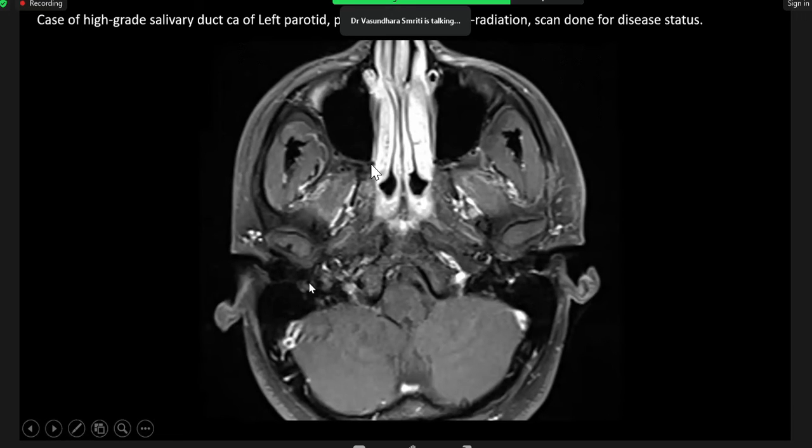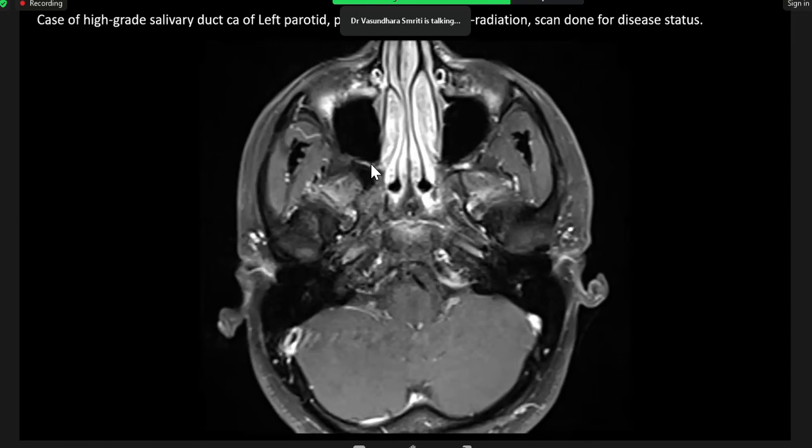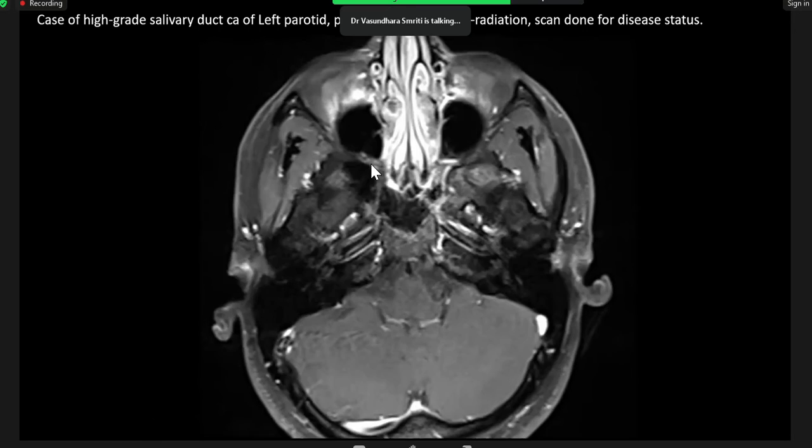You will always have the opposite side to compare. So this was the mastoid segment of the facial nerve which was involved. Little enhancement, we are not sure. It may just be an inflammatory change, but the lower part of the mastoid segment was definitely involved. Now this is the tympanic segment, which has become normal. Did we miss something? Let's go back.